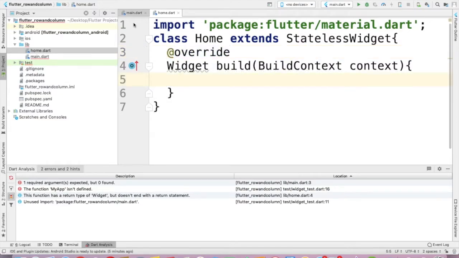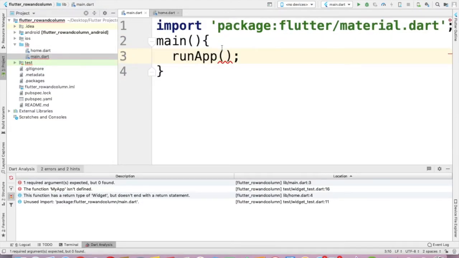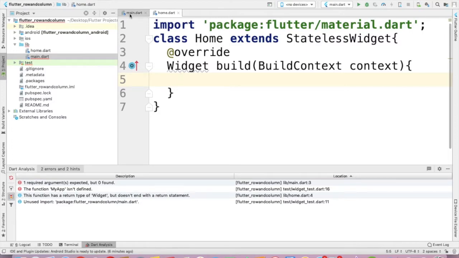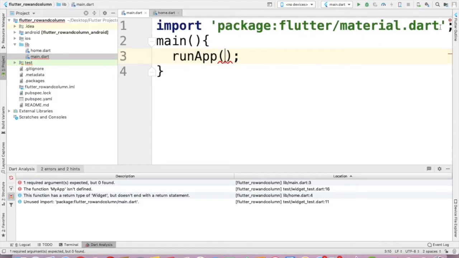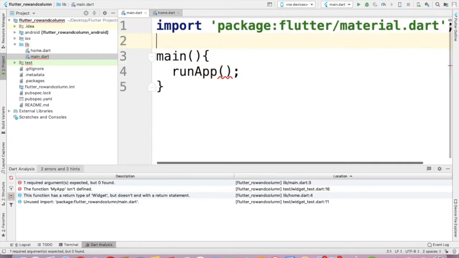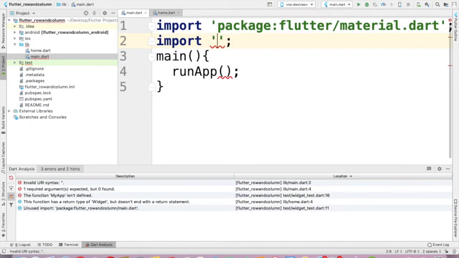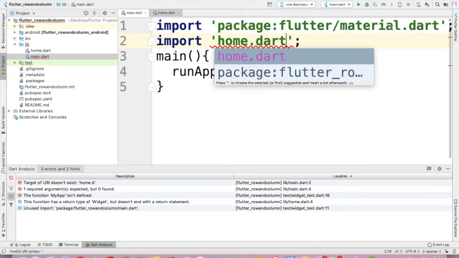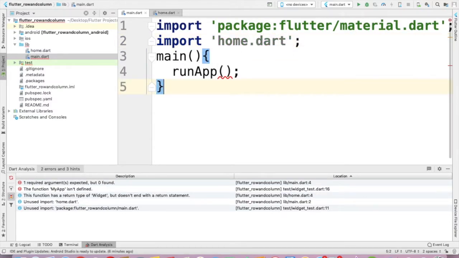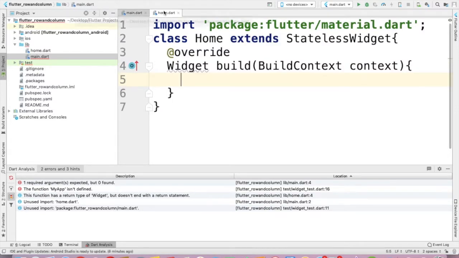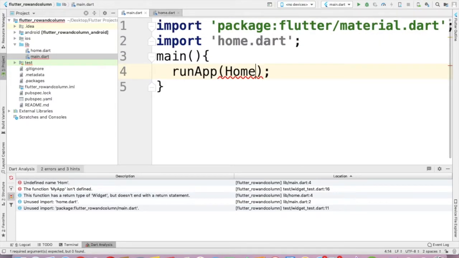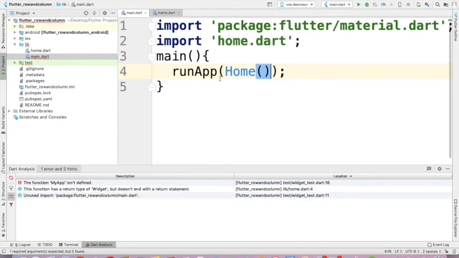great. Now in the main.dart file we have to call our home.dart file. First import that, import home.dart. Okay, now to run home.dart as the runApp argument, call your class, that is Home, the class name, and put brackets.